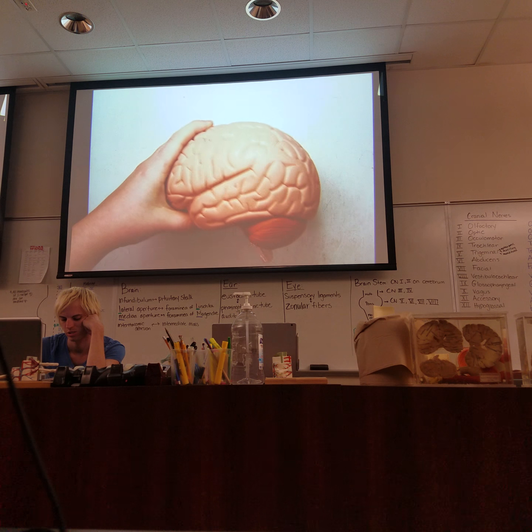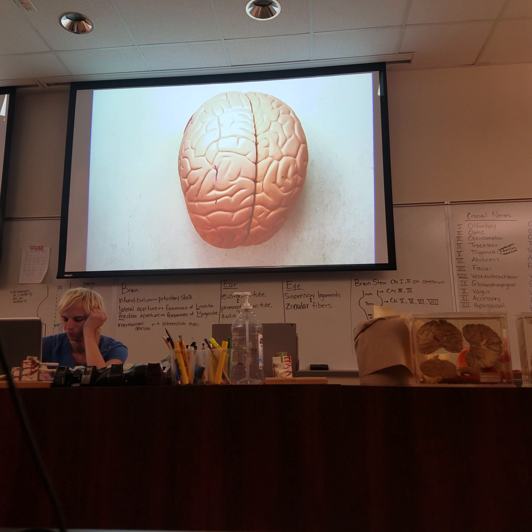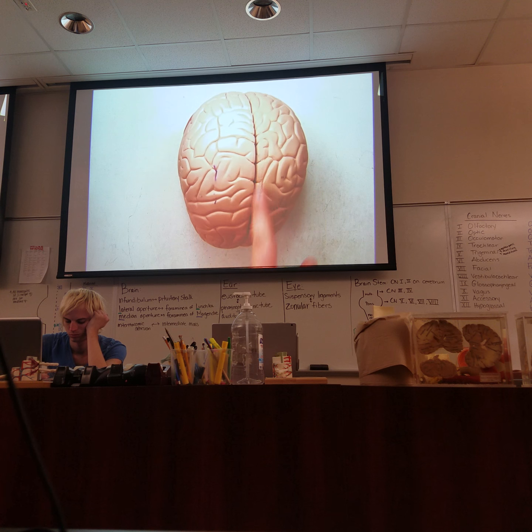Okay. Back up on the cerebrum. Remember if we went back to the skull a little bit, we had all those sutures. We had all those different bones, and we're suturing them together. How it works in the actual brain on the cerebrum is that we have something called fissures and sulci. Sulci is plural for sulcus. You remember way back when we went over the spinal cord there was a fissure and a sulcus, and my trick for a fissure was you want to go deep sea fishing in a fissure. So fissures are usually deeper. This deep groove right here, this deep fissure, is very long, and it separates the cerebrum into two different hemispheres, the right and the left hemisphere.